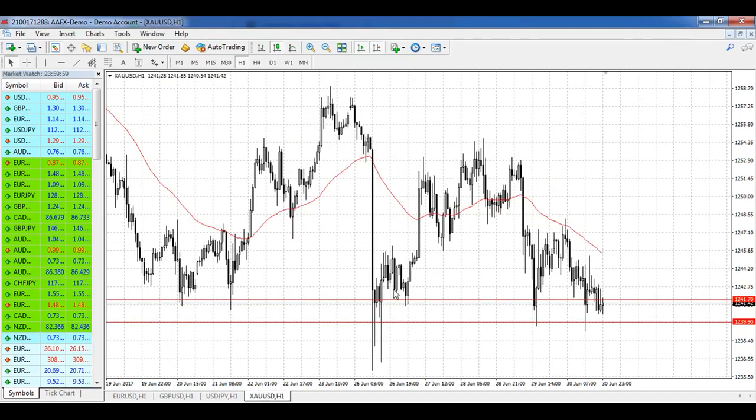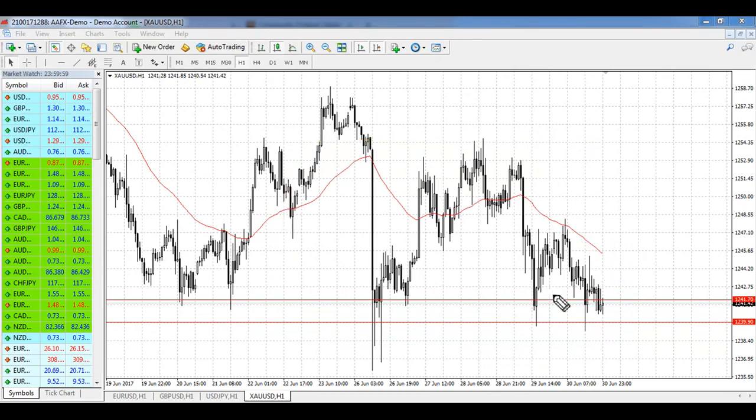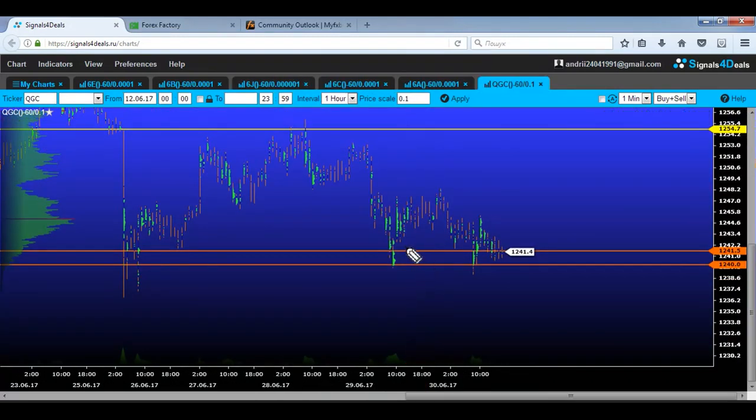And our last instrument is gold. Well, overall the price is still trading in the consolidation, but we need to note that gold fell down sharply at the end of last week and tested the level of support twice. If we take a look at our volume chart, you see that both times volume was concentrated at the bottom of the moves, and you see that this level contains really large volume.